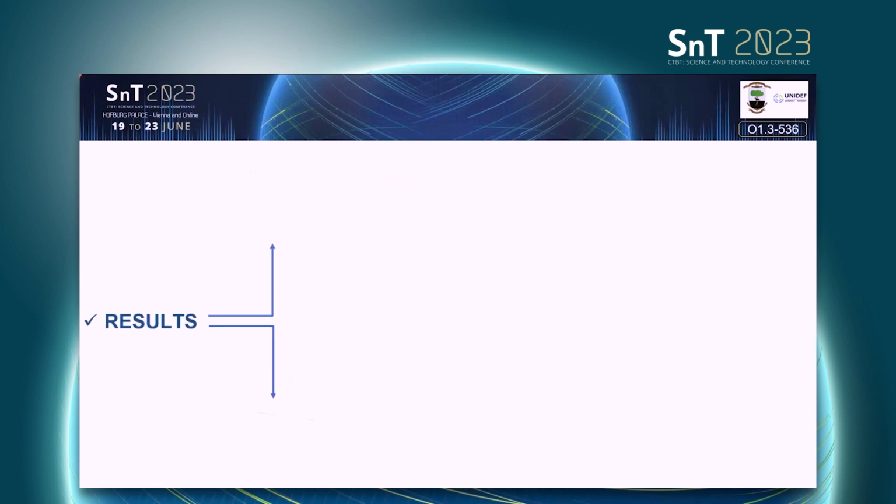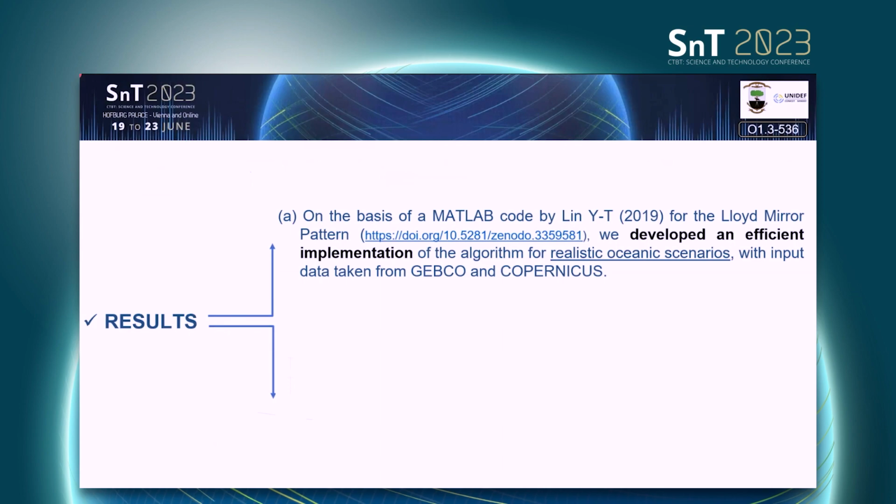Let us now see the 2 types of results we obtained. First, on one side, we developed an efficient implementation of the algorithm for realistic oceanic scenarios with input data taken from SHEPCO for the bathymetry, and Copernicus for the environment variables. It is important to say that we did it on the basis of a publicly available MATLAB code for the Lloyd mirror pattern. On the other side, we applied the implemented 3D propagation model to analyze signal data from airgun shots registered by CTBTO hydroacoustic stations.